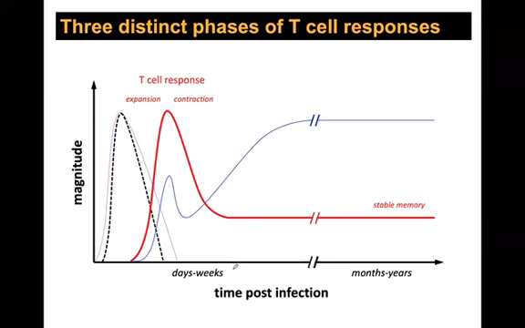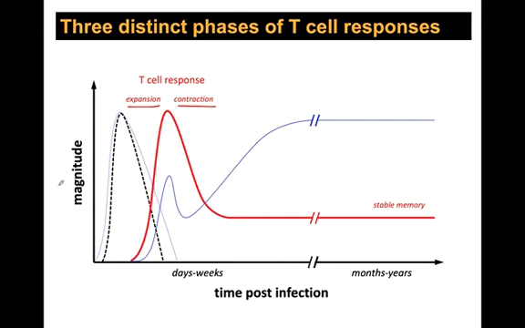So when we talk about a T cell response, we divide it up into these 3 phases. This is true for both CD4 T cells and for CD8 T cells. There's the expansion phase. That's going to occur for a mouse in the first 7 days after infection. In a human, it takes about 10 to 14 days. And then there's a contraction phase, where most of them die off. And it's between 90 to 99%.